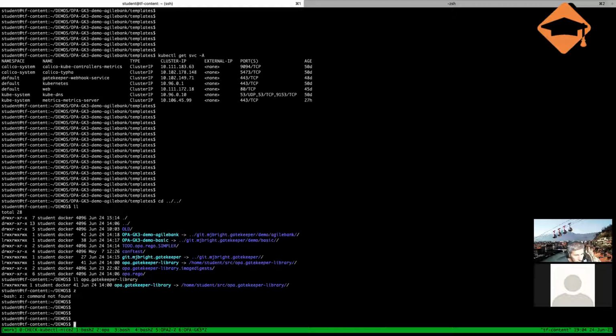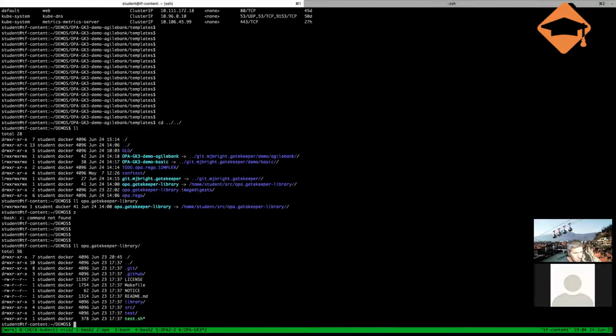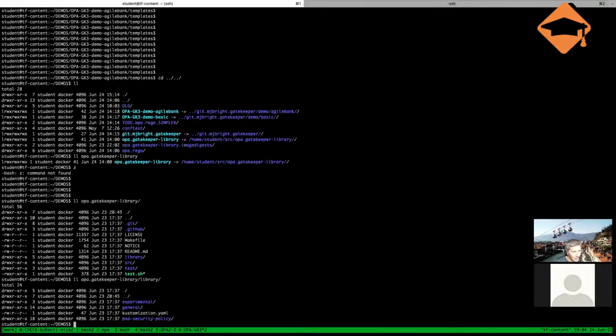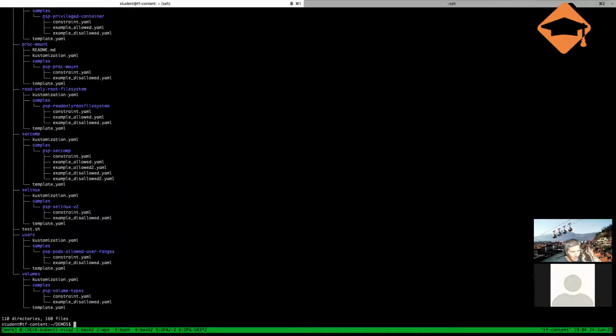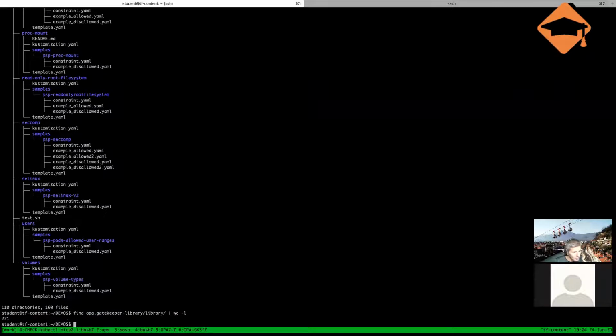Let's look at that just to see that there really are quite a lot of policies there. The tree will show us a lot of stuff. Probably about 150 separate YAML files, something like that.